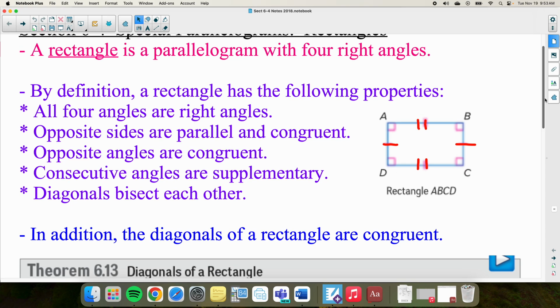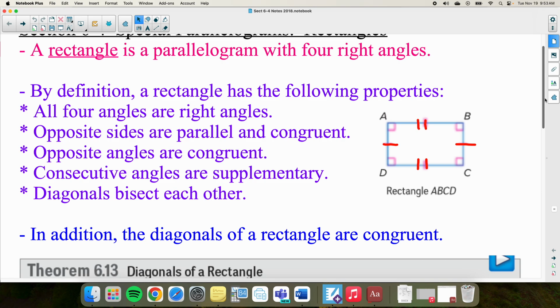And first of all, everything that you know about a parallelogram, so like on this sheet, I know we haven't used it much yet, but we will now. These properties of a parallelogram are all properties for rectangles, rhombi, and squares. So everything that we've learned about a parallelogram is true for a rectangle, a rhombus, and a square, okay?